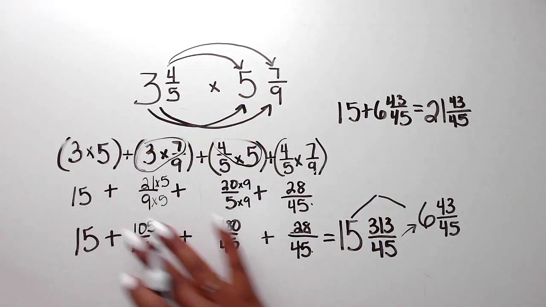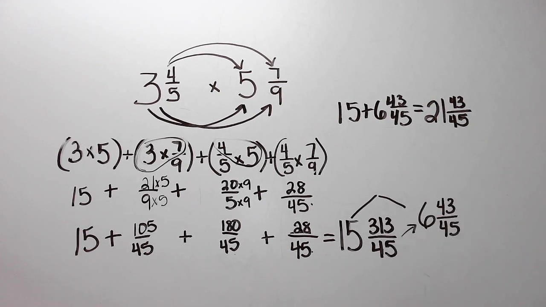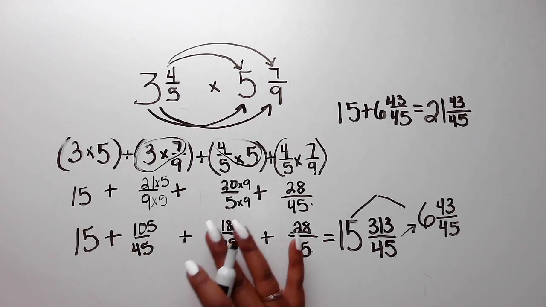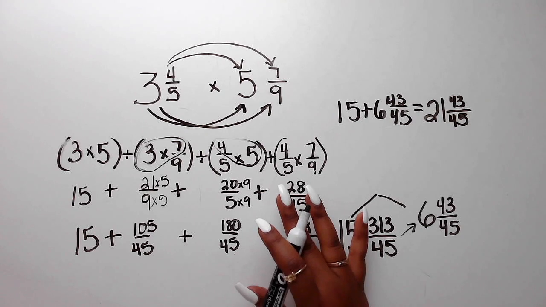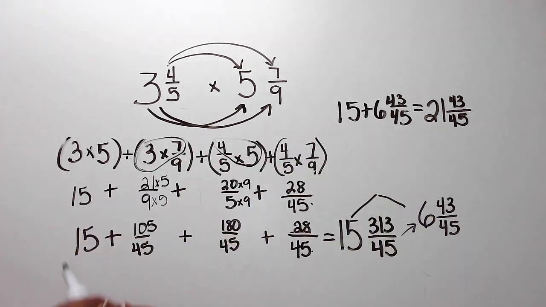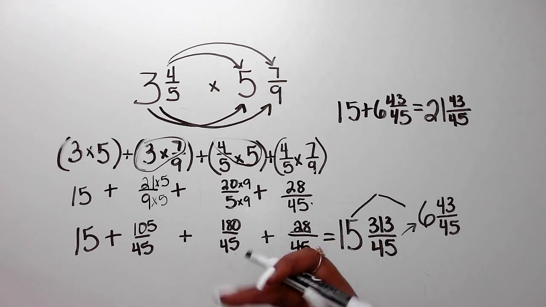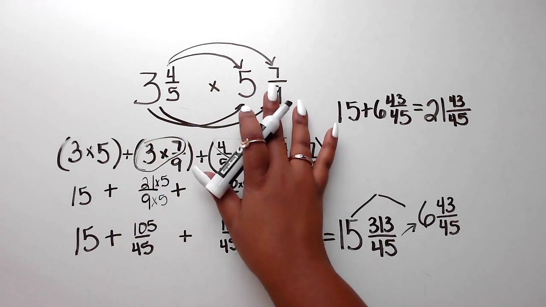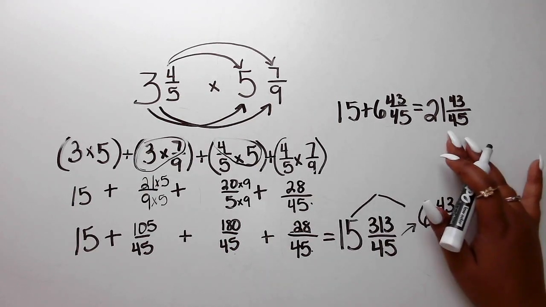So this strategy, doing it this way, does take longer for most. That does not mean it's a bad strategy to use. If someone's more comfortable doing it this way, it is perfectly fine. It's down to a choice. So you have the first strategy we used, where we converted the mixed numbers into fractions greater than 1 and then multiplied. Here we use the distributive property to multiply each part of both mixed numbers. Same product though.